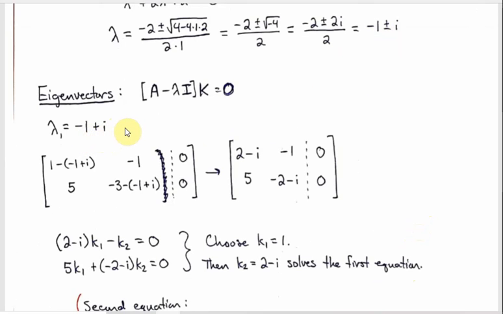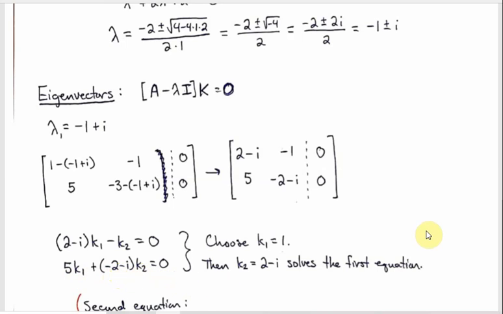And then you would do what you would conventionally do. It's just that now you have a complex eigenvalue. So notice what I've got here. This is just A minus lambda I. It's just that lambda is -1 plus i, right? There it is being subtracted off on the diagonals. So you end up here when you simplify a little bit, and then you get this. I guess you rewrite those rows as equations, right? You're going to end up here with (2 minus i) k1 minus k2 equals 0, and then 5k1 plus (-2 minus i) k2 equals 0.